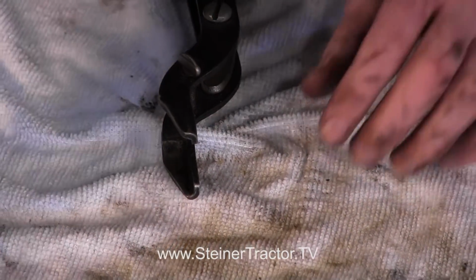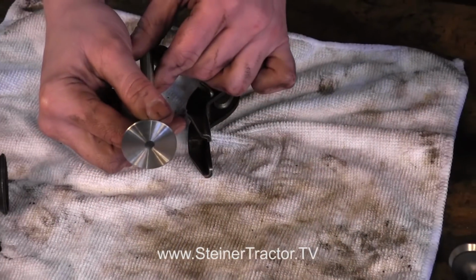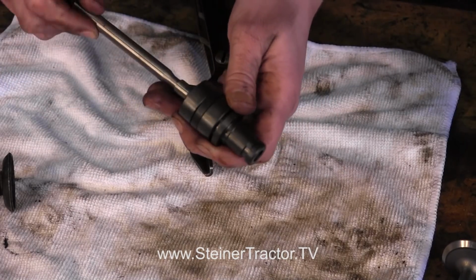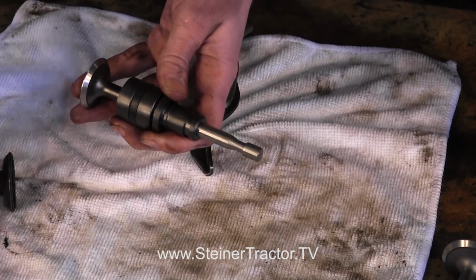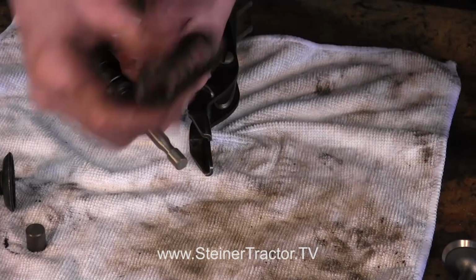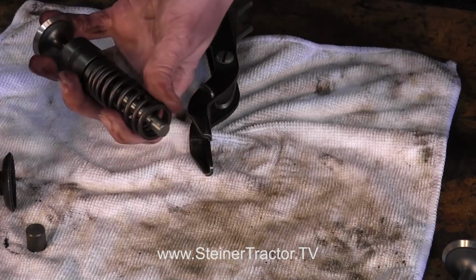Now I'll show you how to do the exhaust. You can notice that the exhaust here is smaller. Once again, I have my guide with the seal on it ready to go. So I'll slide the guide over, and on these we have the different style retainer. Let's put our spring on here first. Again, remember the spring is directional.